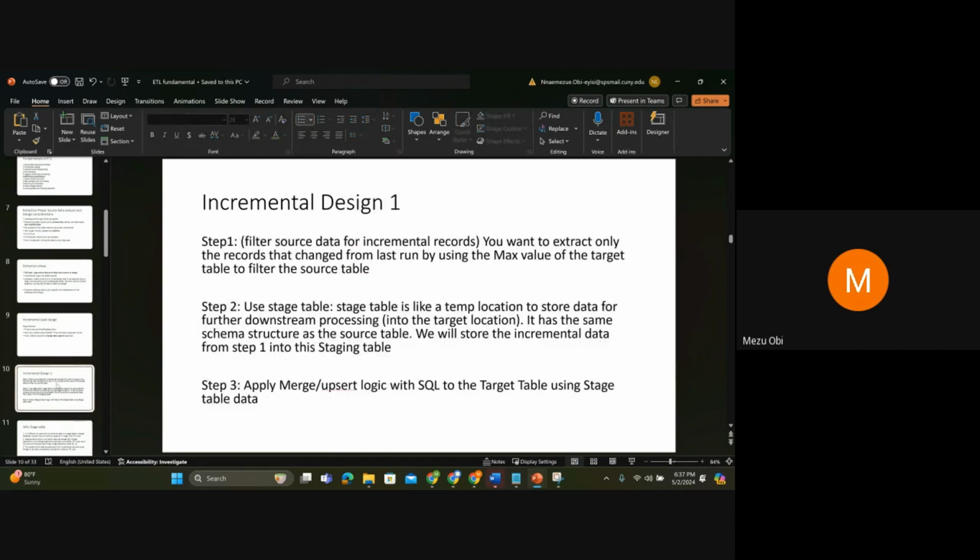So there are two ways I discussed last class to design an incremental pipeline.